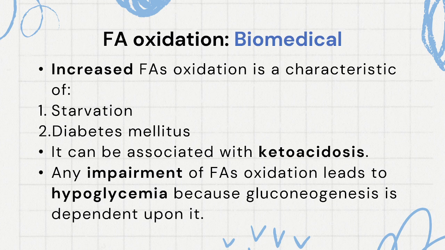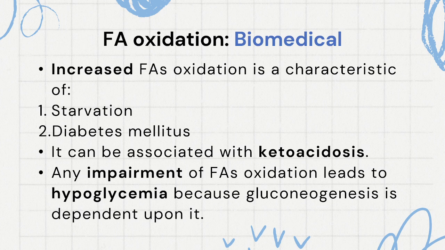The biomedical relevance of fatty acid oxidation is that it is increased in starvation states and in diabetes mellitus, and it can be associated with ketoacidosis in some instances, but not all the time. Any impairment of fatty acid oxidation will lead to hypoglycemia. Why? Because gluconeogenesis is dependent upon it.